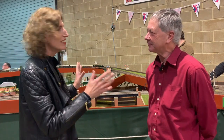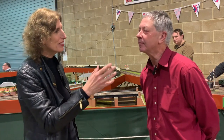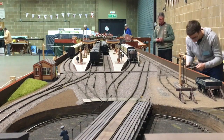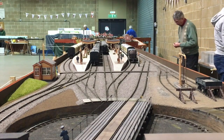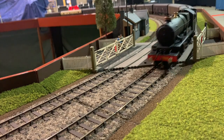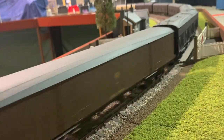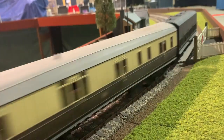And I understand New Chapel Junction is 55 foot long. Yes. Did you imagine it was going to be this size when you first started? Oh, I think so, yes, because a former layout was a very similar length. I think, in fact, we've caused it to grow by about another 3 feet. But no, we always planned on it being between 50 and 60 feet long. We don't want to exceed 55 feet because it wouldn't fit the smaller sports halls.